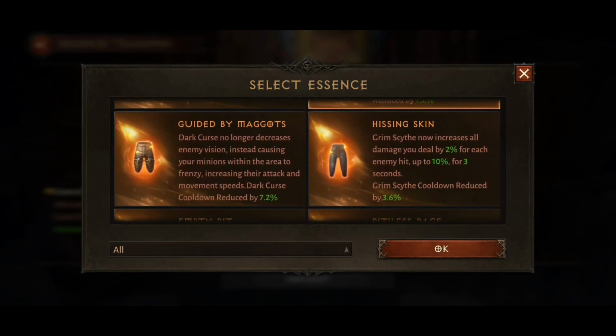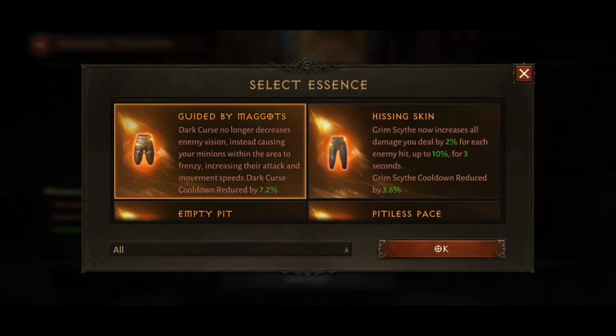And if we just keep on going down, look, there's just more and more. Guided by Maggots: Dark Curse no longer decreases enemy vision, instead causing your minions within the area to frenzy, increasing their attack speed and movement speeds. So this is nice in PvP and PvE.